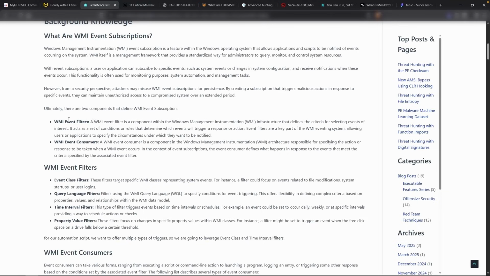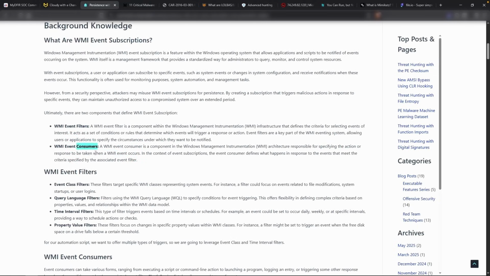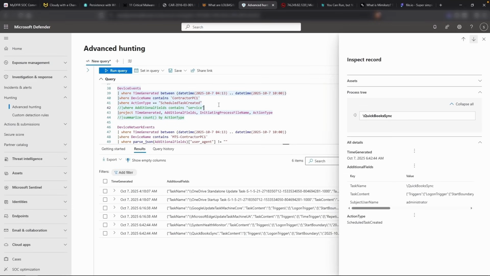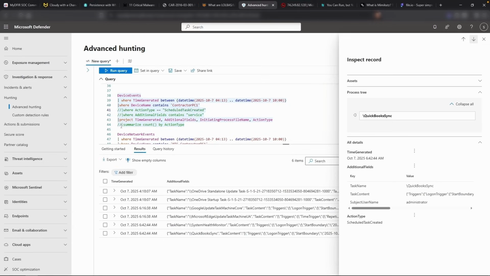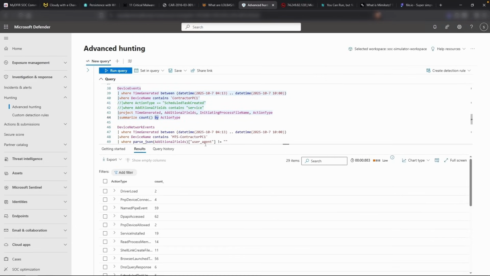The first one is WMI event filters, and the next is WMI event consumer. A WMI event consumer is responsible for specifying the action or response to be taken when a WMI event occurs. So we need to find the WMI event consumer name. Well, similar to what we've done, why don't we take a look at the action types that are available to us and see if there's anything WMI related.